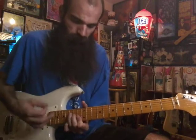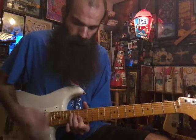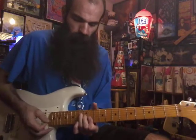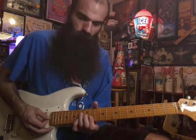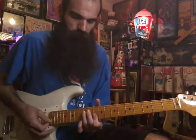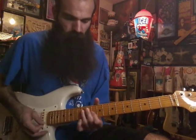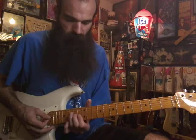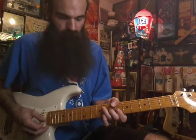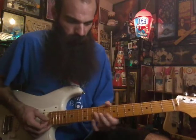Then we're going to walk that down — put your pinky on fifteen on the E, take it off and just hit the F. Then go down two frets to E flat major, thirteen twelve eleven eleven. Then D minor to C minor: D on twelve, bar G B E on ten, go down two frets to C. Then land on B flat six eight seven six six.